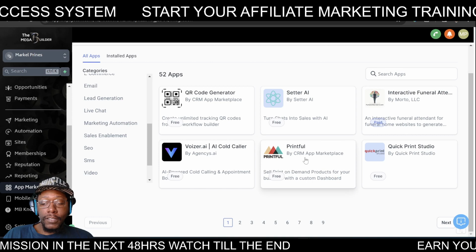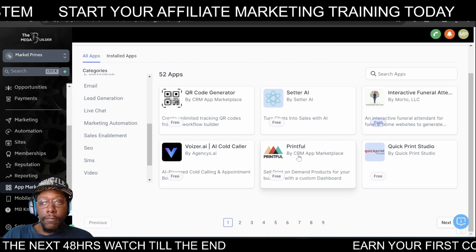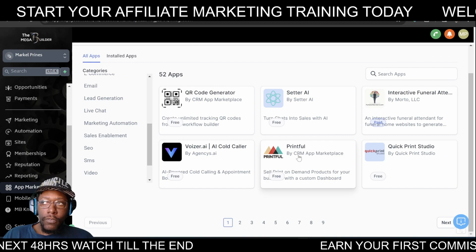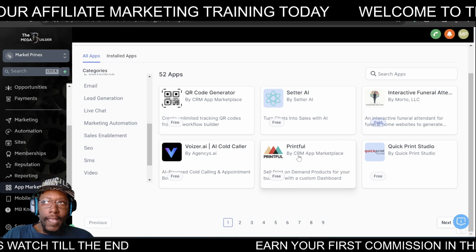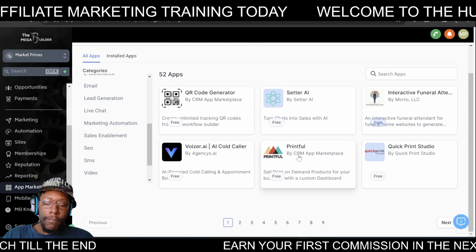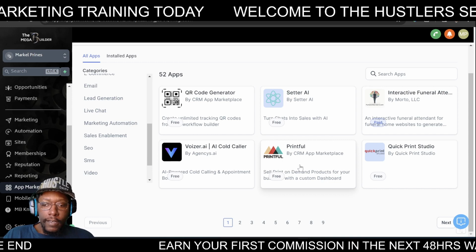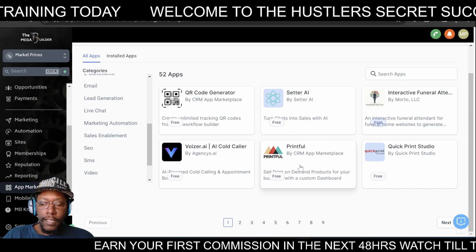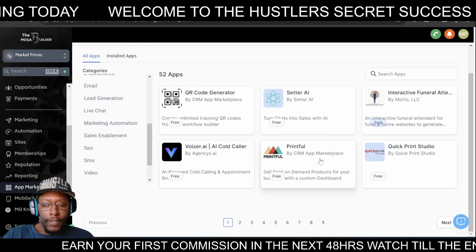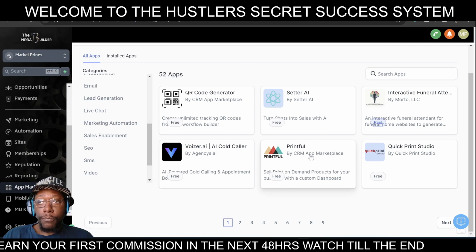So to be able to see that there, that's a plugin that you can add on here, that lets me know that with the funnels, if I build a website and I add the plugin for Stripe, and I have Printful, then I have every element that I need right there in order to build a business. So if I knew somebody that wanted to start a clothing line, I can use Printful to help them start the clothing line.